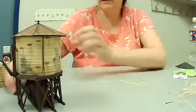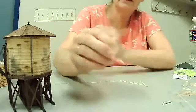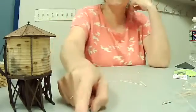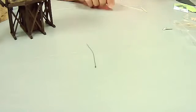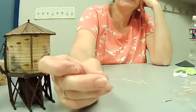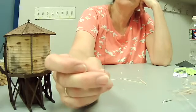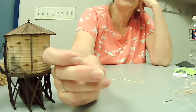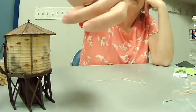The only tricky thing, and I had it out here to show you, is the actual gauge. There is a gauge in there, and the gauge I made with thread is right here. This is just a piece of black thread. What I did is I tied it to a hook or something, I can't remember. And I brushed white glue onto it, and put a weight at the bottom of it. Let it dry, and it dries stiff. It's just very easy. And then at the end of it, another tiny drop of Elmer's glue, or carpenter's yellow glue. Just put a drop in there and let it dry as a drop. Paint it red, and you got a gauge.